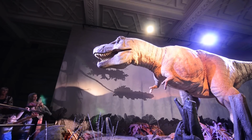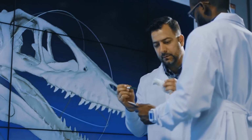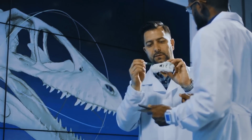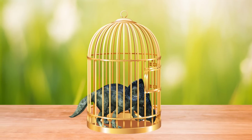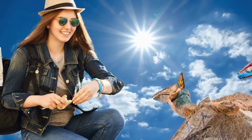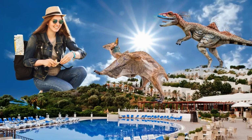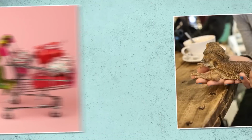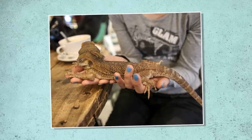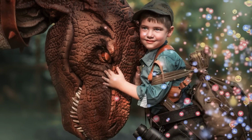Dinosaurs seem to be completely under control. When the danger caused by giant reptiles passes, people begin to breed smaller, harmless lizards. Someone buys a chameleon, and someone keeps a Microceratus at home. There are dinosaur exhibitions. People take these creatures for a walk as if they were dogs. Some people take selfies with reptiles, go shopping, and sit in cafes with small lizards. Dinosaurs aren't formidable now. They're kinda cute.